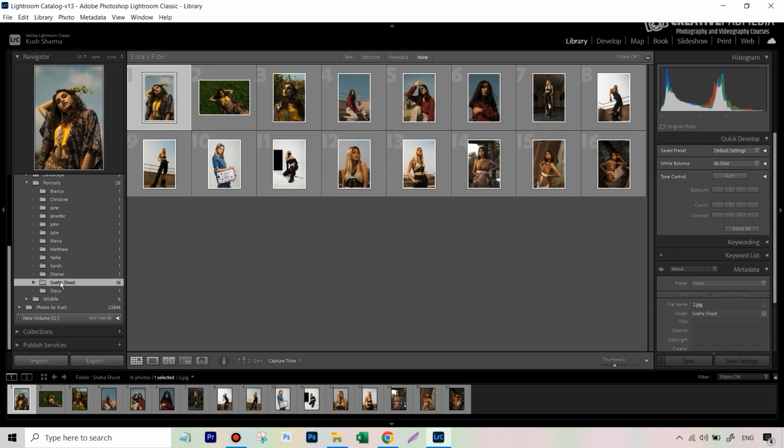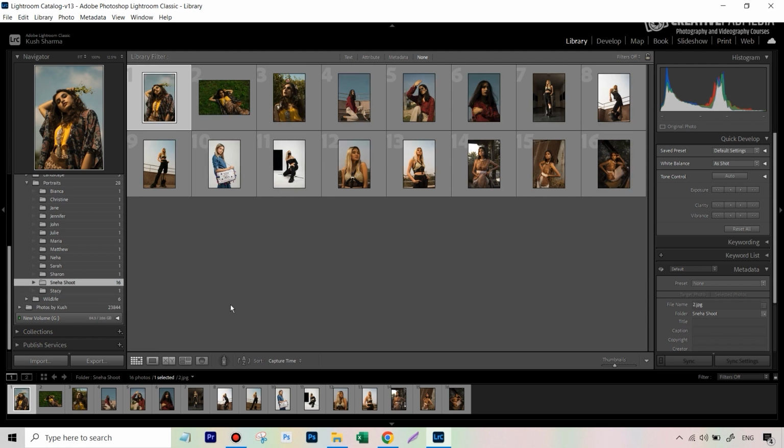But you will be creating a lot of collections, okay? Collections are something that actually get reflected in Lightroom Mobile. But folders, like if you were to create any additional subset folders, they are not reflected in Lightroom Mobile. So basically, they don't sync with the Lightroom Mobile application, which is a good chance that you will be using since Adobe is investing a lot into the Lightroom Mobile app, okay? So these are the 2 points.